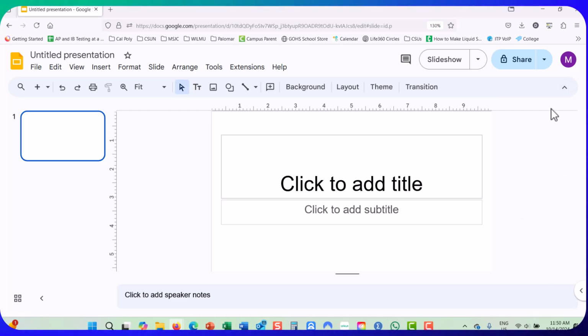So close the themes that were on the right-hand side, and now we will continue on. So we're already past step 2. Now we're going to go to step 3, and we are going to edit the slide theme manually.